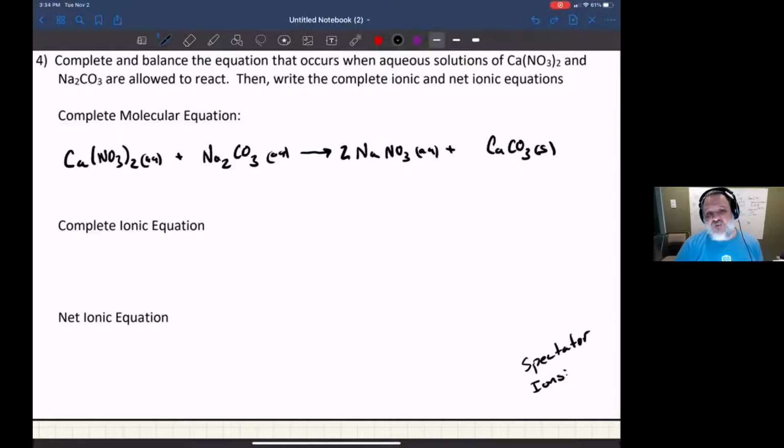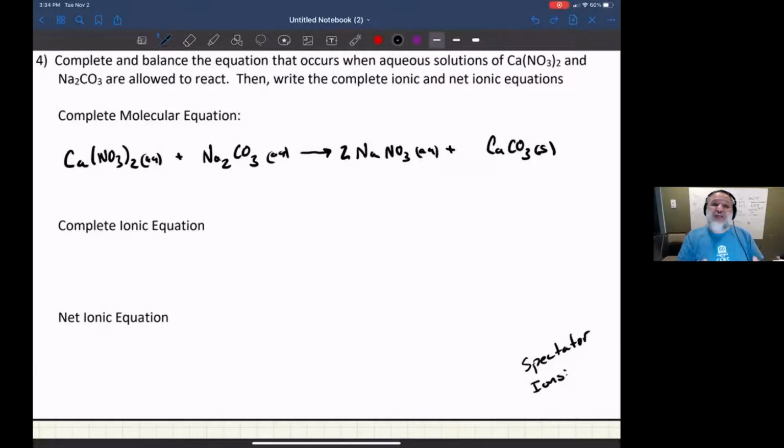Okay, once you've written down the complete molecular equation, you're really kind of done with thinking about the chemistry, because if you know nomenclature, if you know your formulas, if you know how to do reactions, then the rest is just sort of deconstructing the complete molecular equation. The complete ionic equation is the ions as they appear in the solution. So if it's aqueous, we know that ions are floating around in the solution and they're not necessarily bound together with a counter ion, an anion. If it's solid, then they are stuck together in a lattice.